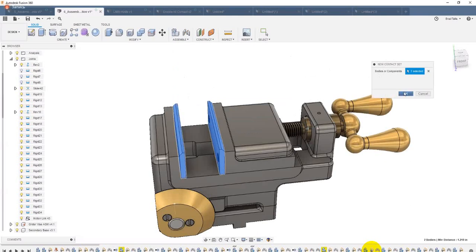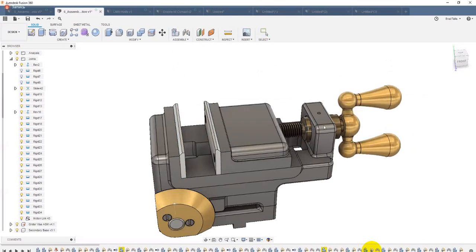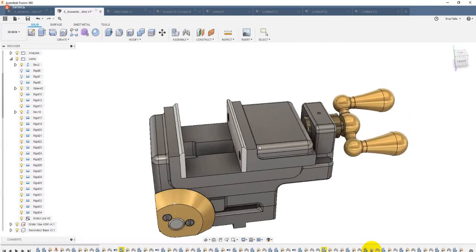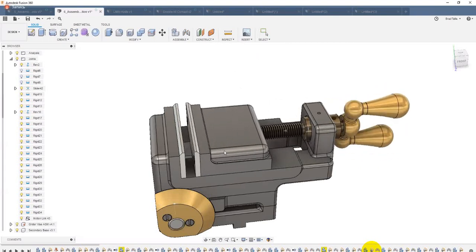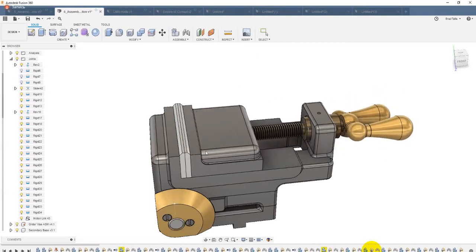I'll say okay. And check this out. Drag to the right, I can clash. I drag to the left, watch what happens. As I get closer, it kind of slows down. You can kind of see it slow down, but I'm still moving to the left, and it no longer moves. It sensed when it was touching.